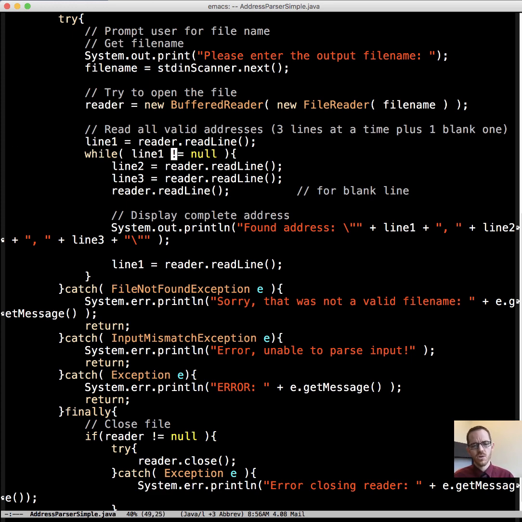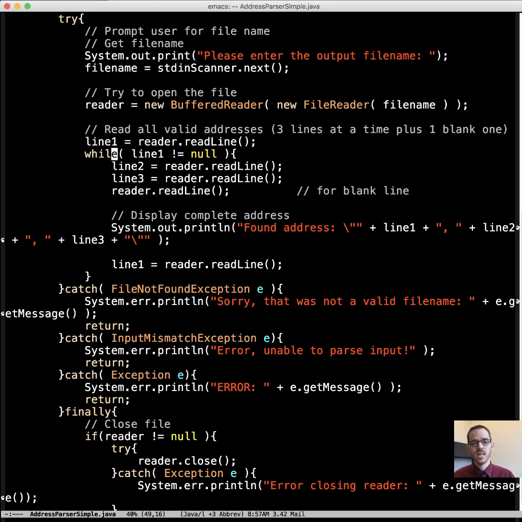So while it's not null, and that's how we know it's done reading the file, it says, hey, I don't have any more. So what's the valid thing it returns? Because it can't return an empty string, because that's a valid input. In fact, we actually get an empty string here, but we ignore it. So you can't just return an empty string to say, hey, I don't have anything. So it just returns a null reference, saying this doesn't reference a string, it references no string at all. Okay, so that was a lot about that, but that's an important concept to know when it's done reading the file.